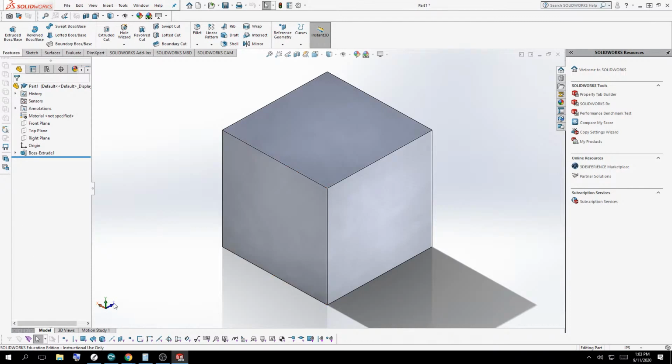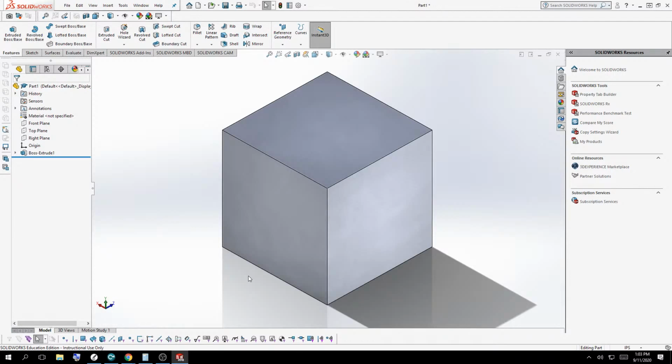And if you take a look, obviously X is this way now, Z is this way, and Y is up and down. But honestly, that's irrelevant at this point, so I'm fine with whatever way you want to interpret that. The video has pretty much served its purpose. Hopefully you've created a solid cube that is 5 inches by 5 inches by 5 inches.